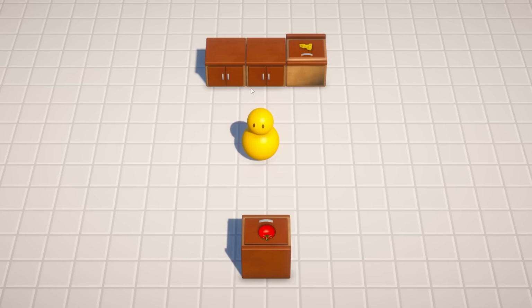So let's test this. So here we are, and if I approach the counter and interact, and yep, there you go, spawn some cheese and gave it to the player.